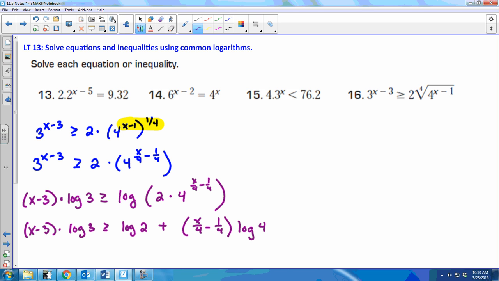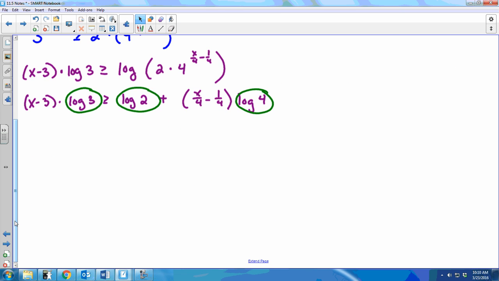In your case, just from experience with this, you guys aren't as familiar with the log properties, and I get that because we just learned them. And it's important to remember that all these things that say log of something are just numbers. So the way I'm going to go about this problem with you guys is turn all the logs into decimals. That way we just have a bunch of numbers, and we don't have to worry about any properties or anything else. Does that make sense? If you're awesome at log properties, then you could do this without having to change everything first, and that's okay too. Again, multiple approaches to the same problem.